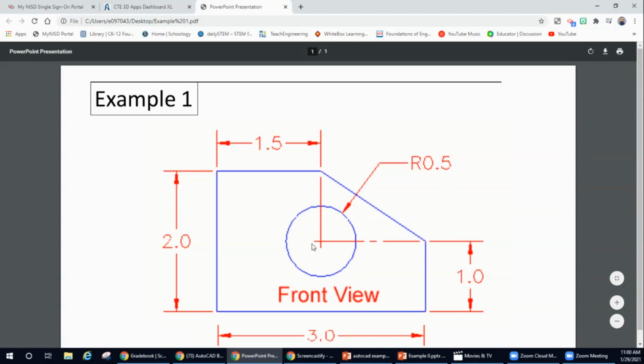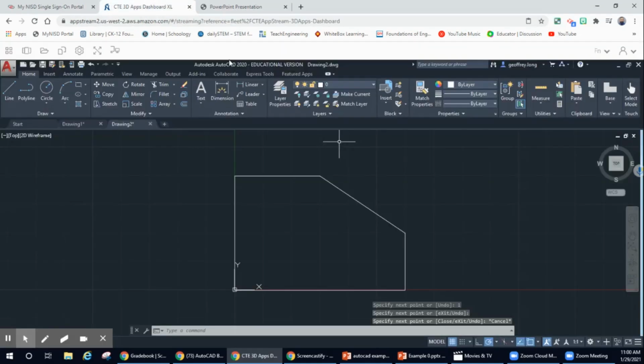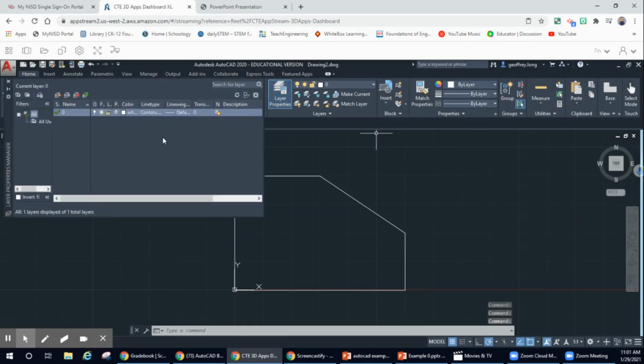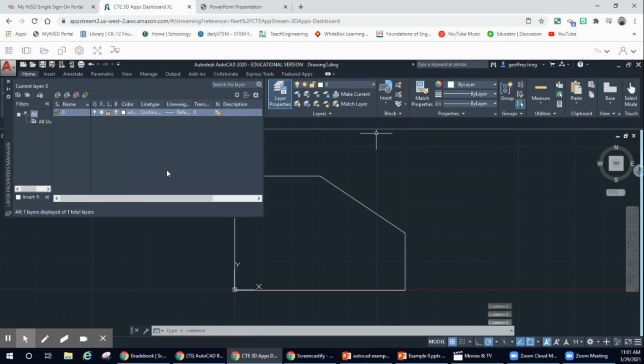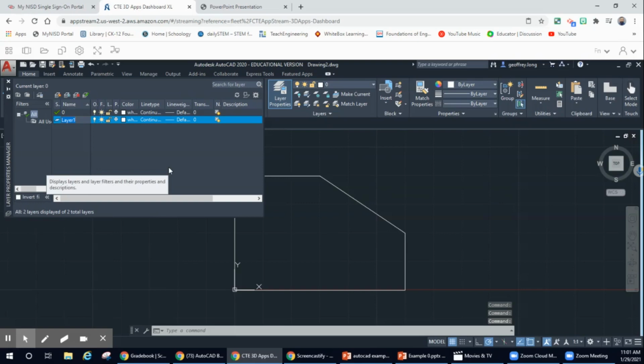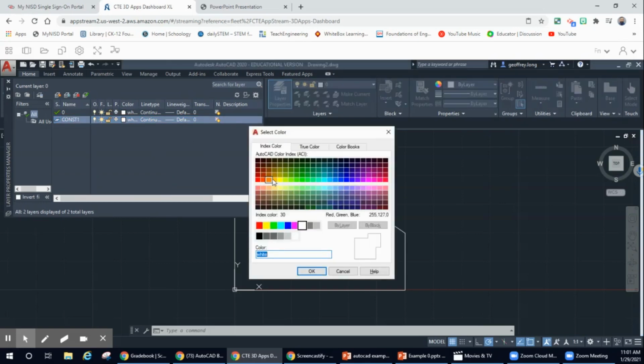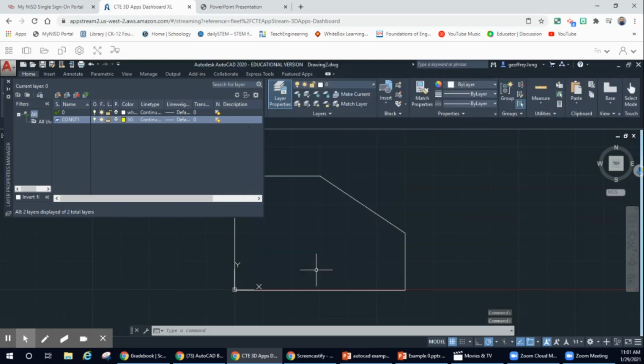Okay, so now we have to draw this circle. Now the challenge is to get the center of where that circle is going to be. And the way that we're going to do that is we're going to add a layer. Okay, so you're going to go up here to layers, you're going to click on Layer Properties. It's going to open up this menu here. You're going to right click and you're going to put New Layer. Now, when you type in New Layer, we're going to name that layer Construction 1, so CONST1, and then we're going to choose the color as yellow, okay? And that's going to put a construction line layer on the back of our original white drawing layer.